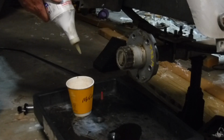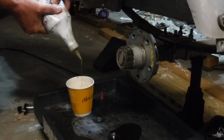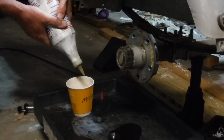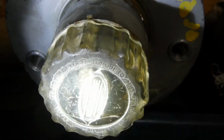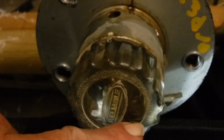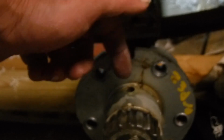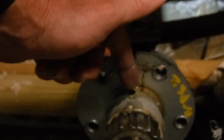But see how thick that stuff is? You gotta really squeeze. Hopefully you can see it's starting to go in there. But it's only about right there, and it needs to be at least half full. So I'm going to shut the video off. But even squeezing with that, if you go too fast, this hole will fill up and the air will trap and you'll spill it out around there.